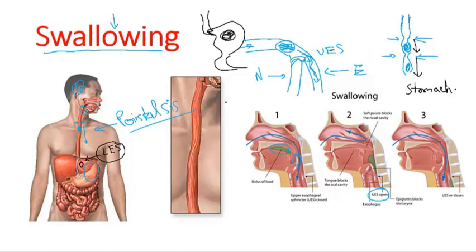Now the larger the size of the bolus, the more force must be generated by the peristalsis in the esophagus to push it into the stomach. It takes approximately 9 seconds for a typical bolus to move from the esophagus to the stomach. So it's very, very fast. Liquids like water take only about 1 second to travel. That's very fast, because we discuss the process slowly, step by step, but all these things occur very fast, not simultaneously, actually mostly sequentially.